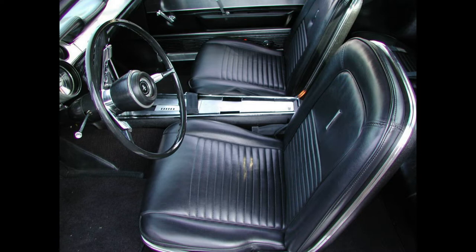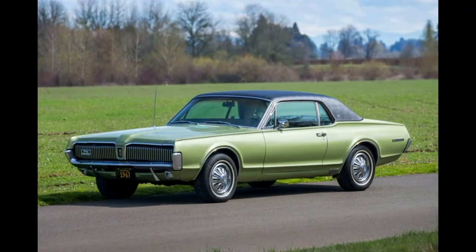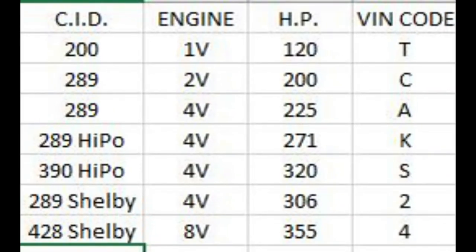These deluxe interiors had other features like brushed aluminum trim and were quite handsome. In addition, Ford would also have some internal competition from its sister Mercury division with their all-new Cougar, also available with the 390 high-performance mill. The basic 390 had been available since 1961, a derivative of the earlier 332 and 352 cubic inch engines first seen in 1958.